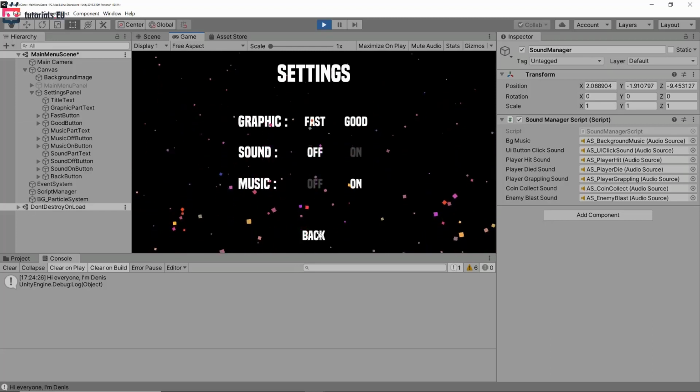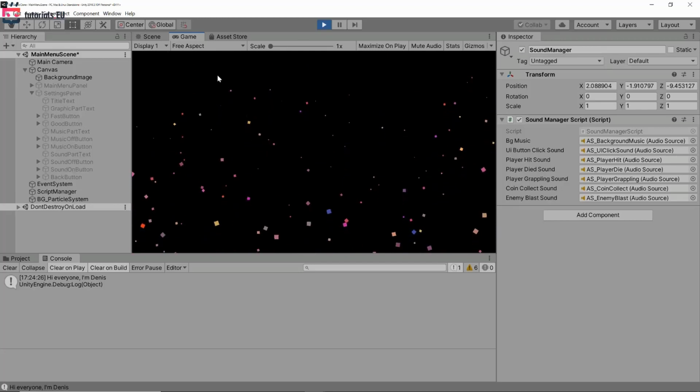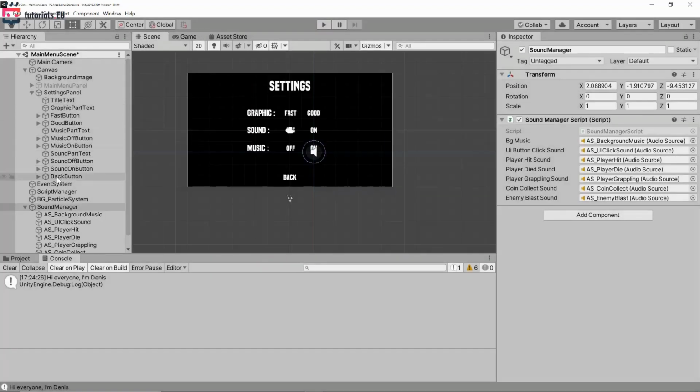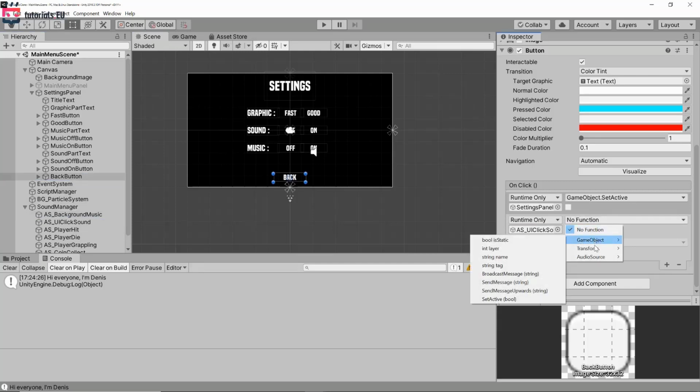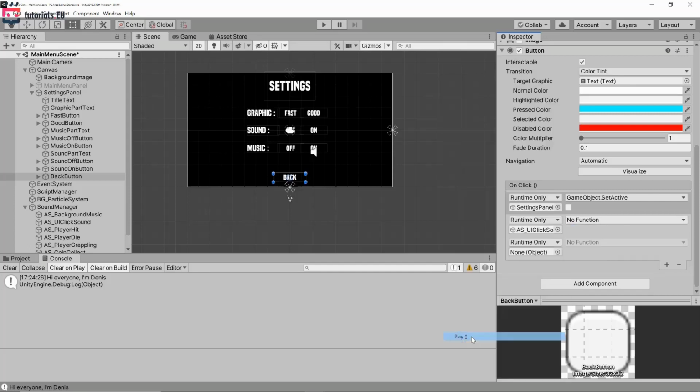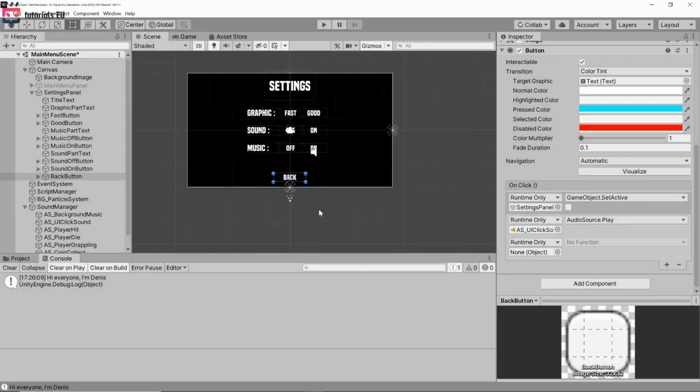So let's do that real quick, because the sounds that we want to have is, for example, for the back button. So you can see if I click back, I go back, but there's nothing there yet. But let's just do that real quick. So for example, here the back button, let's give it an on-click event. So I'm just going to drag a sound to here, the UI click sound, and I'm just going to say that it should play it. So audio source, play. Now let's test that. Let's run it and see if the back button actually plays some sound. And it does. So in my case it does, and I hope in your case it does so as well.